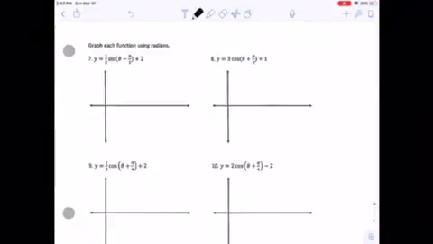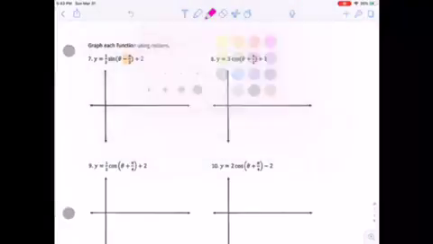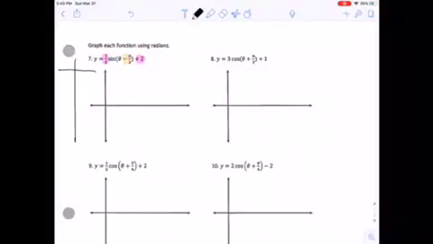Alright, so lastly, we're going to do this in radians. Put it all together with the radians here. So we've got this piece here that affects the x's, and these affect the y's. So here we're going to have x plus pi over 2, and we're going to have y divided by 2 plus 2.